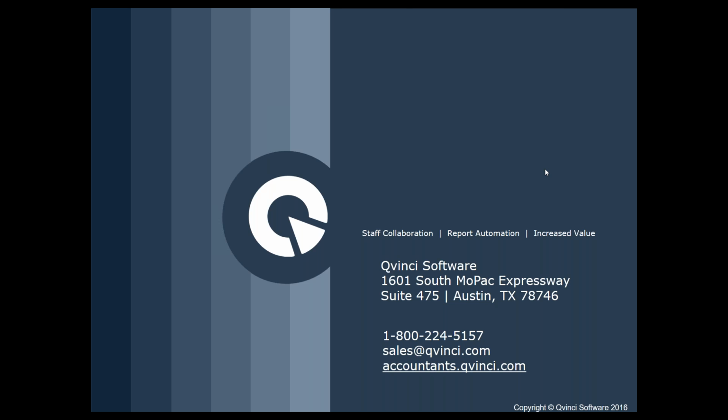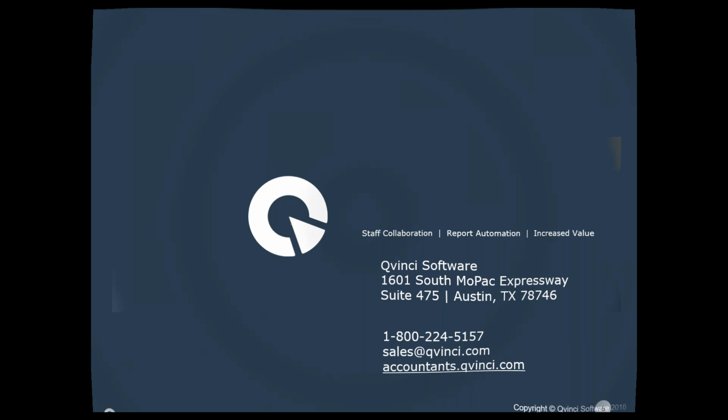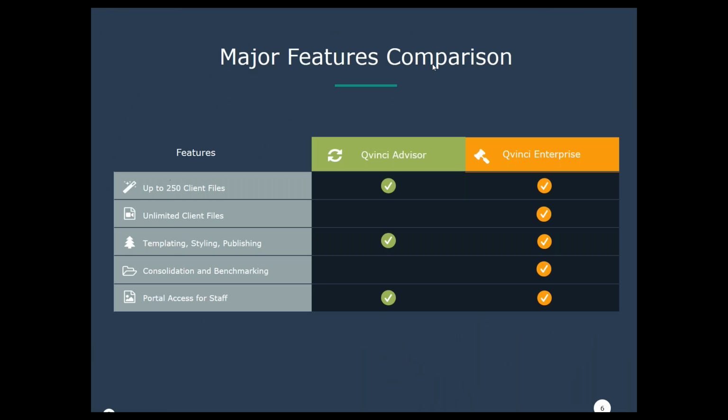Okay, couple other questions. We have pricing, which forgive me for not covering earlier. The way our pricing works out when we're looking at our licensing is, and we'll back up a second so you guys can see it again. There we go. Qvinci Advisor. So a client that we want to add to the portal, we want to automate reporting for, but we don't need consolidation for. $10 a month, $9.95 specifically.